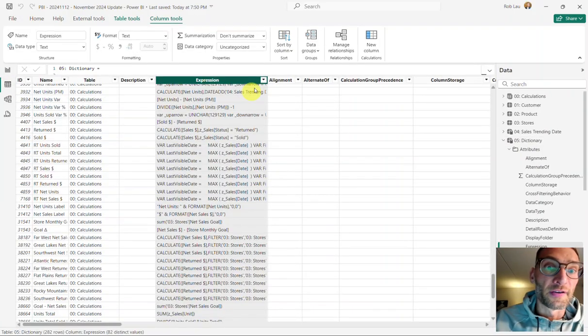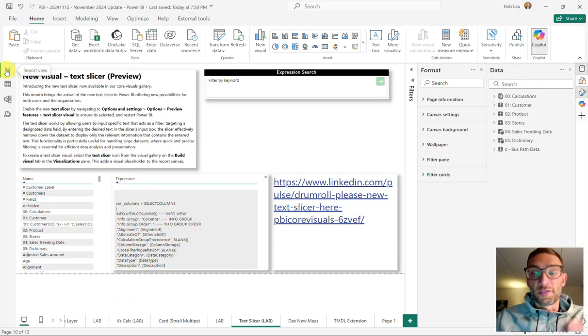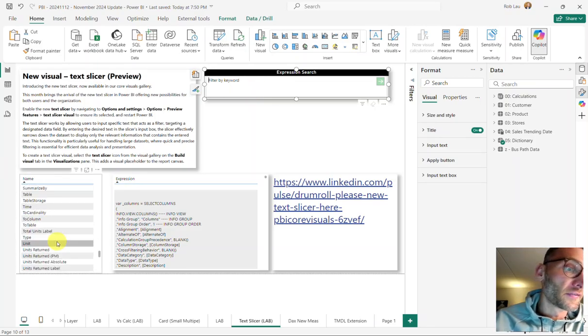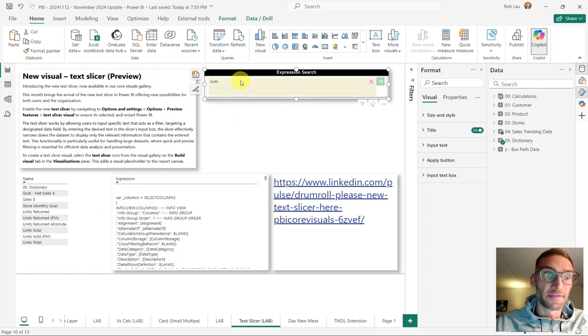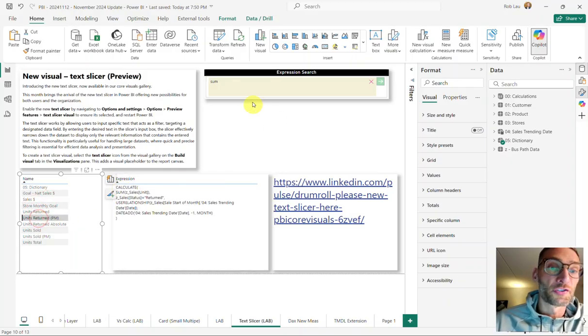But essentially I've done that. And what that looks like for our example is it's going to bring back all the expressions of every single thing that's in this model. So now what we want to do is text expression search, and we're going to do a lab to create this. But what this will do is, say over here on the left is a list of every single field in this entire model. Well, if I want to know which ones have an expression that includes the word sum, I can hit enter, hit this, boom. Then I can click and see goal net sales has the sum because it's looking up this word right here. It's filtering the expression. I'll show you how to configure this now.